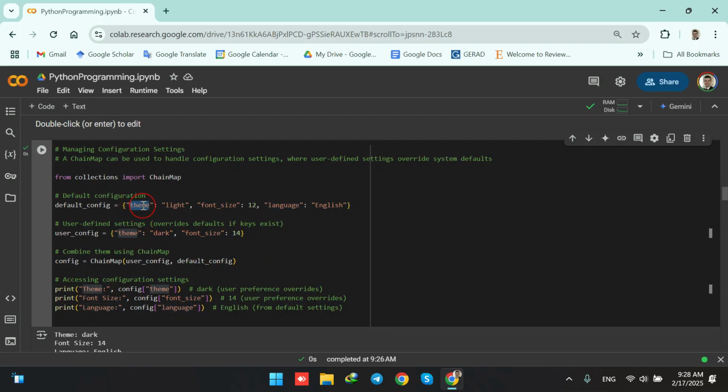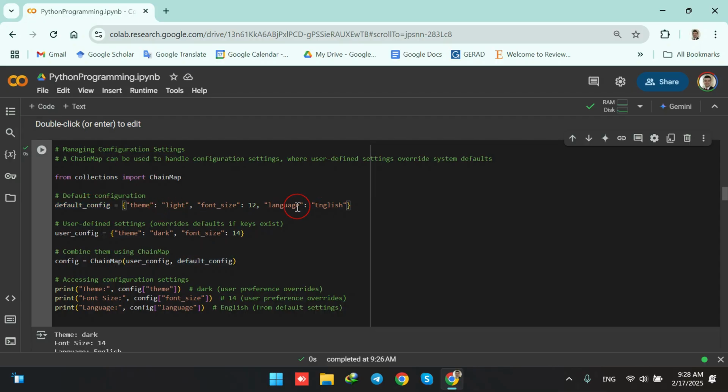For the key theme, its associated value is light. For the key font size, its associated value is 12. And for the language key, its associated value is English. Okay, so this is the default configuration of our system, for example, displayed in a dictionary.